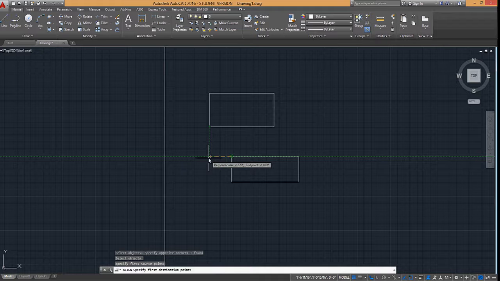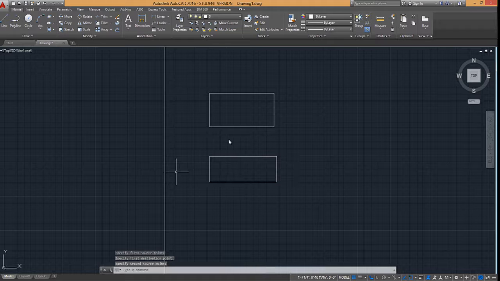I find it's a command that I actually use quite often, because if I track this down, mouse over that, move my mouse down, track it over there and click, I'm going to specify that second source point and hit enter, and that's when these two are going to align with each other.